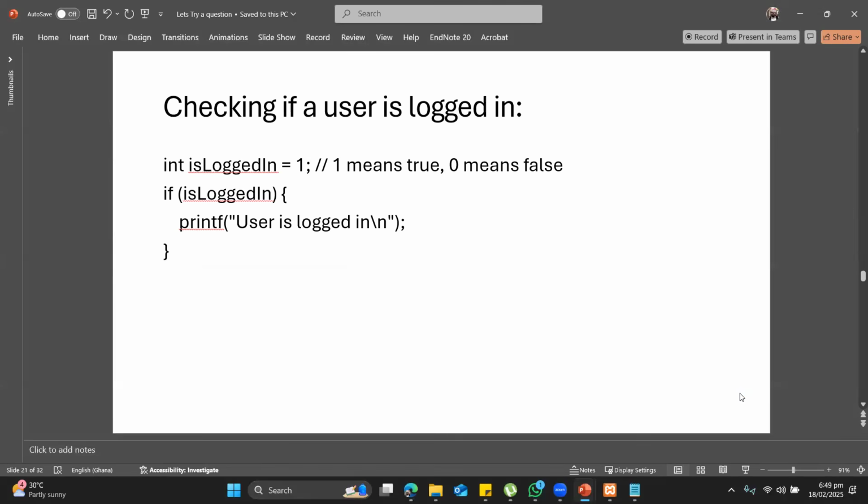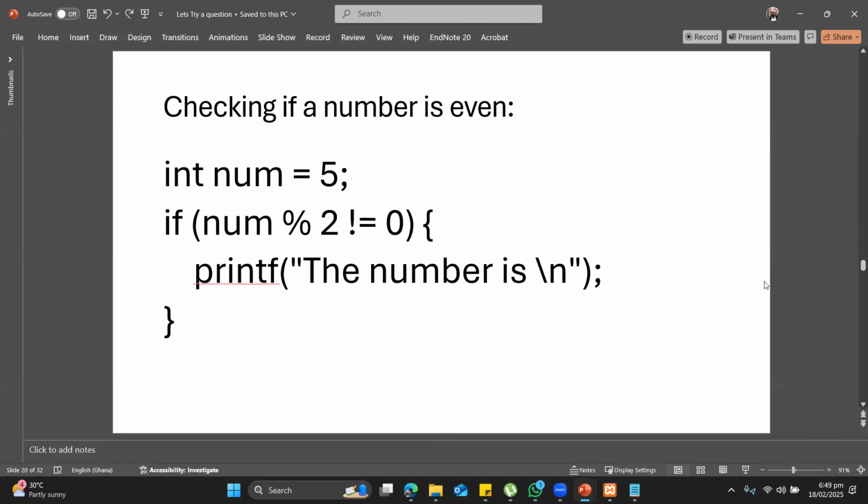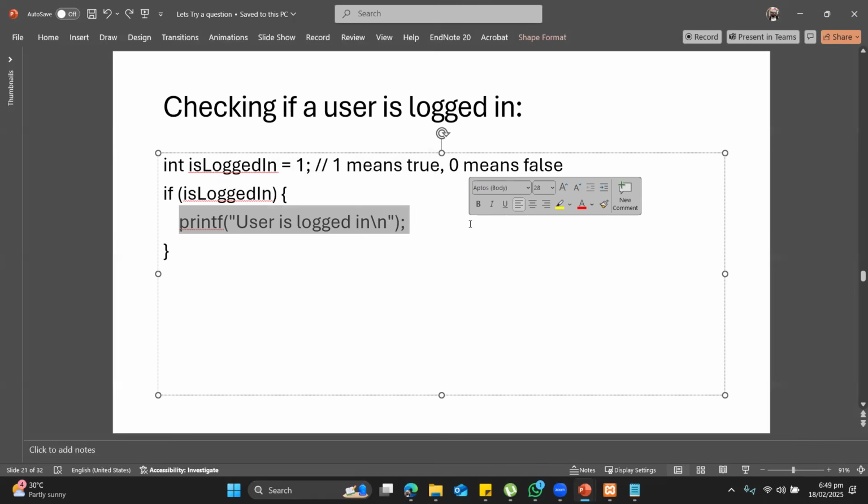Yes, sir. Now I can say int is logged is equal to 1. Remember, in the code, 1 is equal to true, 0 is equal to false. So over here, technically, what I'm saying is if what? True. And of course, if the conditional statement is true, I will enter here. So this code is perfectly correct. I'm technically telling the individual that if the person is logged in, then I'll come here. But how will I know you are logged in? Is if a certain condition is what? True. So the moment I make this place 0, it means you are logged out. Hence, you will not have any user credentials for you to see anymore.